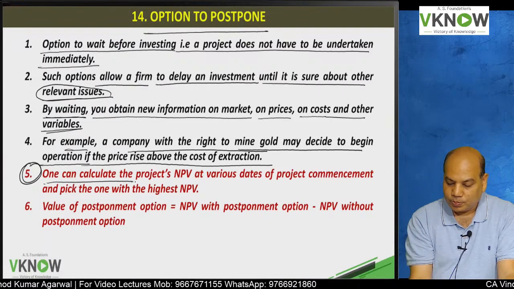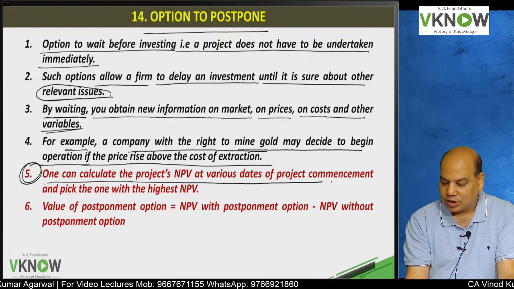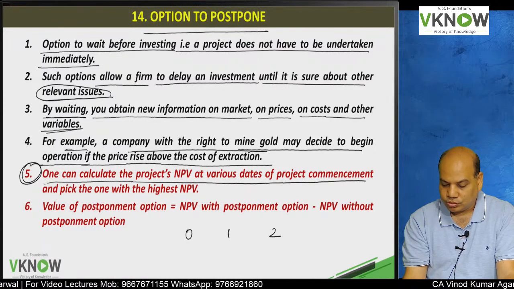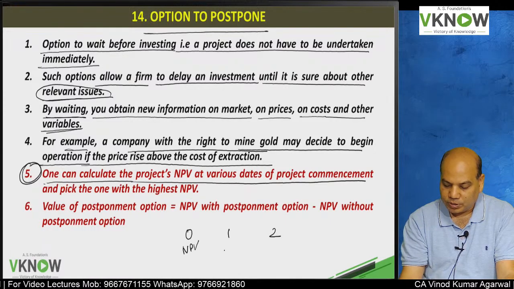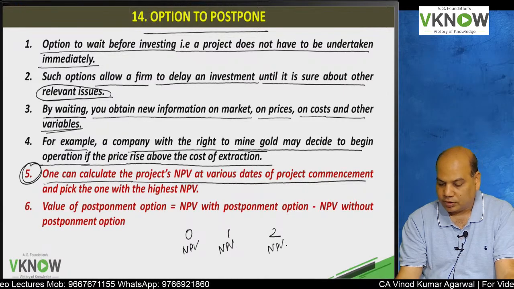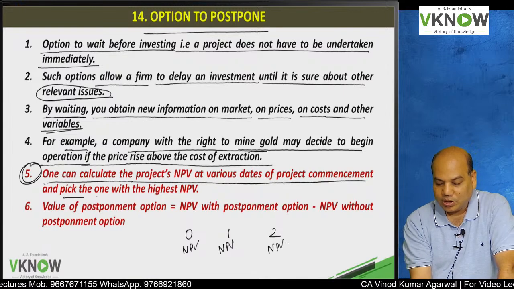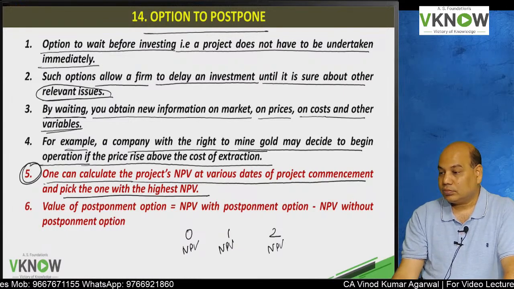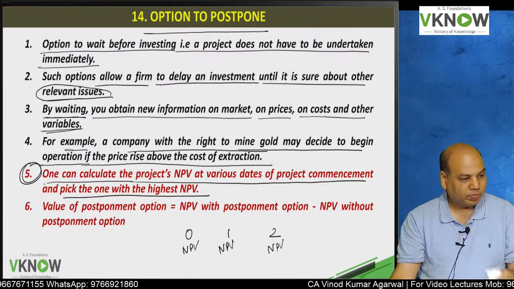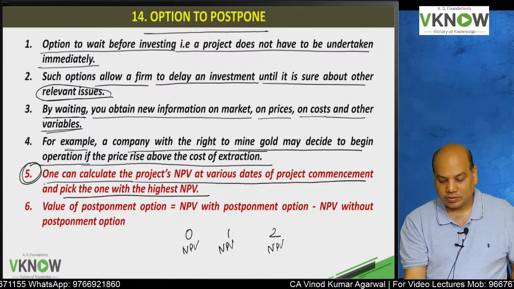We will compute the project's NPV at various dates of project commencement: 0, 1, 2. NPV if we open now, NPV if we open after 1 year, NPV if we open after 2 years, and pick the one. If it is an NPV maximization problem, pick the one which has the highest NPV.